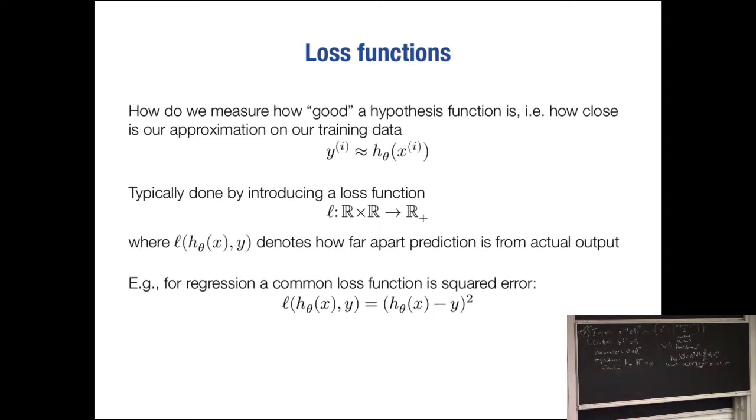I'm going to do that through what's called a loss function. So the fifth ingredient, I guess, is what's called a loss function. And this is, in the case of regression at least, a function that takes as input two real numbers, R cross R, and outputs a positive number. You should think of this as measuring the difference between a prediction as generated by my hypothesis function and the true output. So the first of these two is going to be the output of my hypothesis function, and the second one is going to be the actual underlying y.